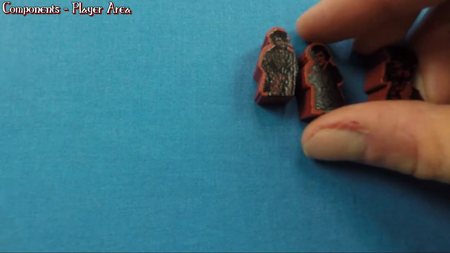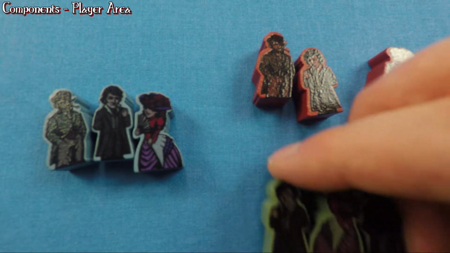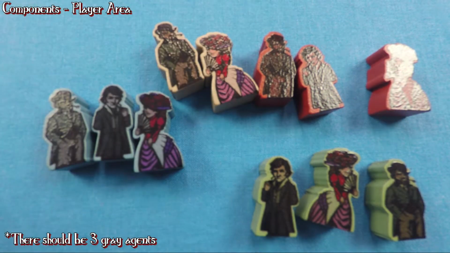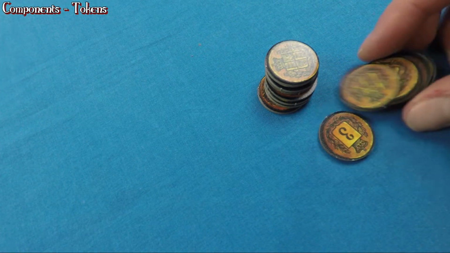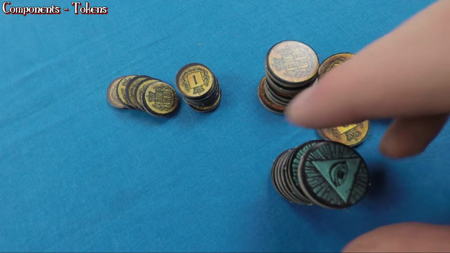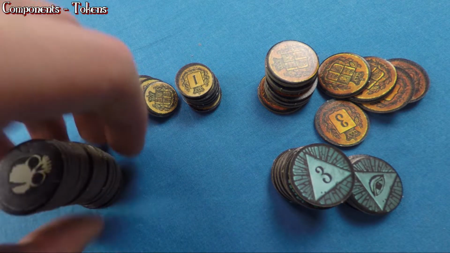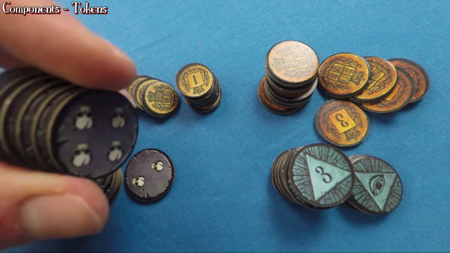We have 3 red agents, 3 blue agents, 3 green agents, as well as 2 grey agents. We've also got 3 different kinds of tokens. We've got pounds in denominations of 3 and 1. Bonus fame tokens, which are worth 3 points at the end of the game. And we've got grotesque tokens, which feature skulls on the back, for 2 to 4 players.